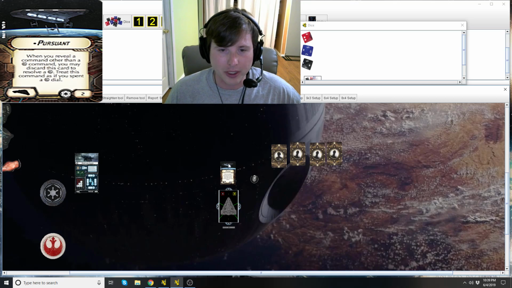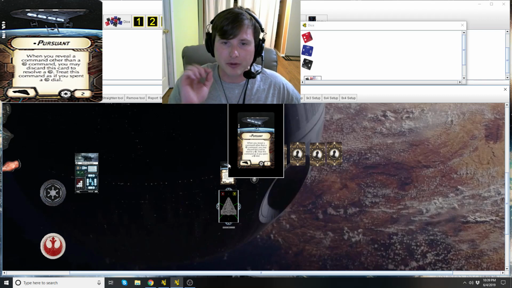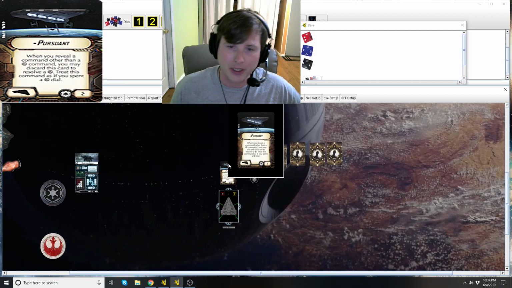All right, let's dive right in. So the card we're going to be looking at today is Pursuant. It is for the Quasar Fire for the Empire. If you see there in front of its name, you'll see a little dot or bullet point, which signifies that this card is unique. You only have one of them in your fleet.